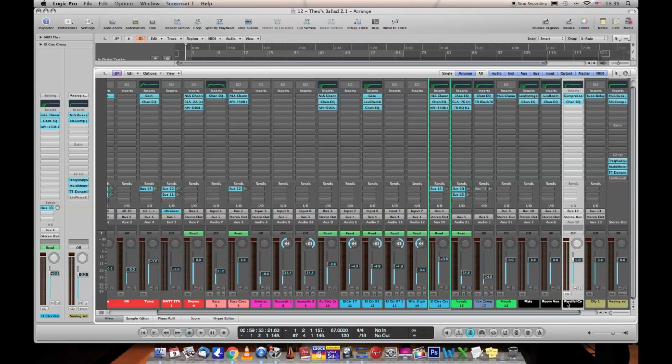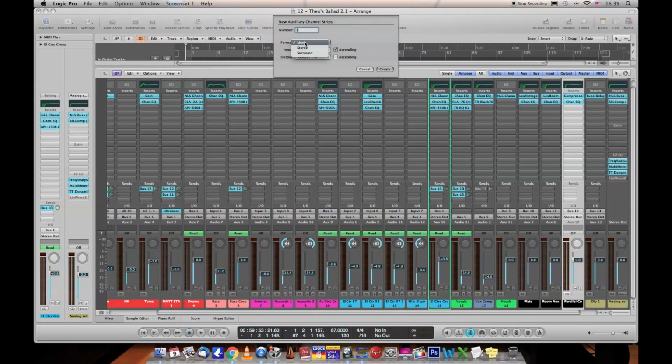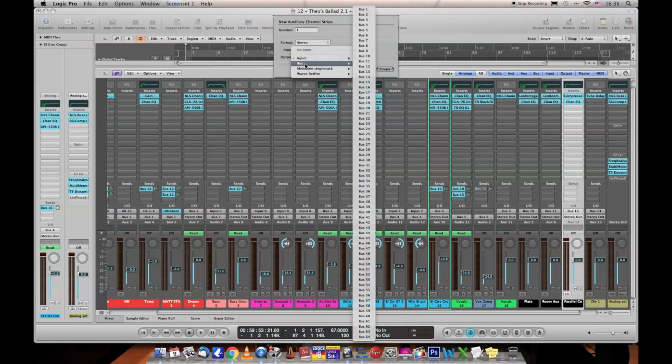Okay, in Logic, in order to create a new group, you just go here, create new auxiliary channel strip. You want to have a stereo or mono track or a surround track. Usually we have a stereo track. Okay, I'll just choose this. And from the input, we usually use a bus. Why do we use this?